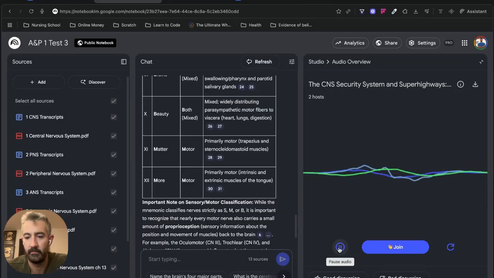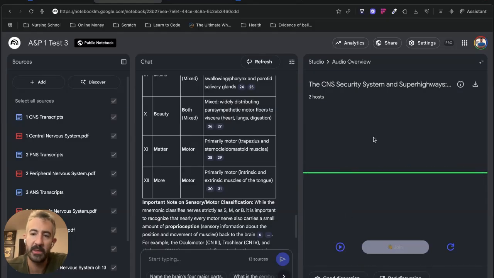But floating in CSF, it's a... Probably wasn't the best question to ask, but it's still early. So, the main point of that is you're able to, as you go along these podcasts, dig into different parts of it. If there's something that's just not clicking for you, you can ask it for different memory aids, analogies, stuff like that, so that you can get it further, or even just ask it to go back on that.